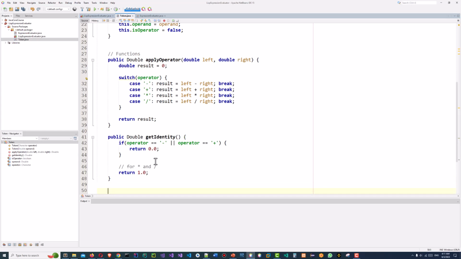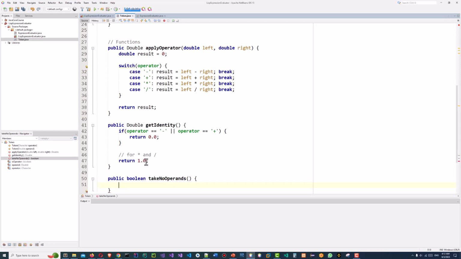Now we need a function to check whether the operator stored within this class requires an operand or not. Public boolean takeNoOperands. In case of multiplication and addition, we return true because they do not require an operand.